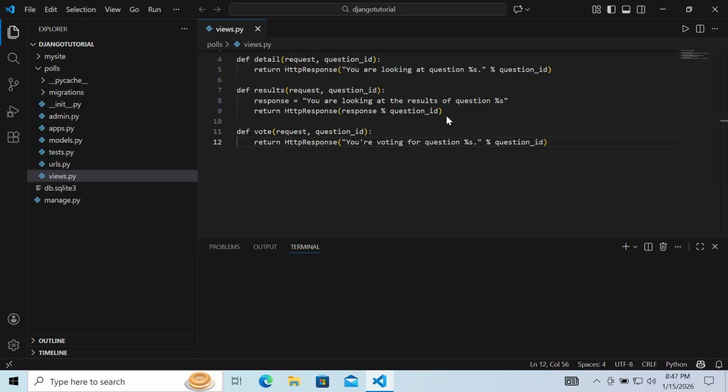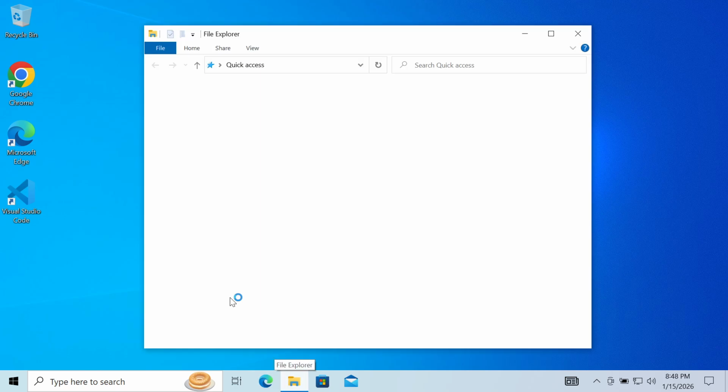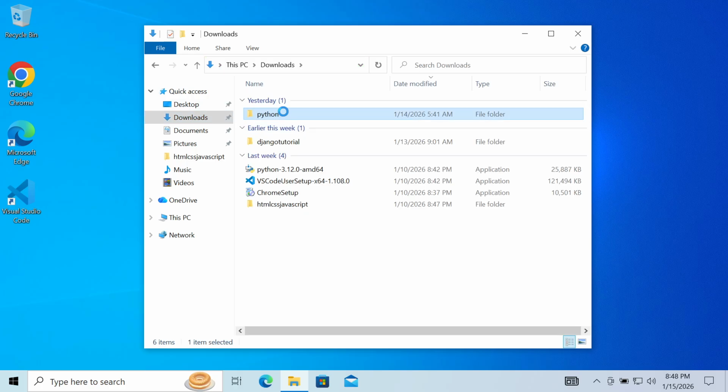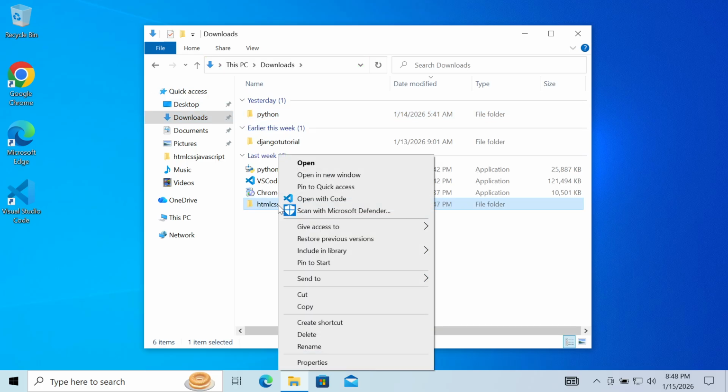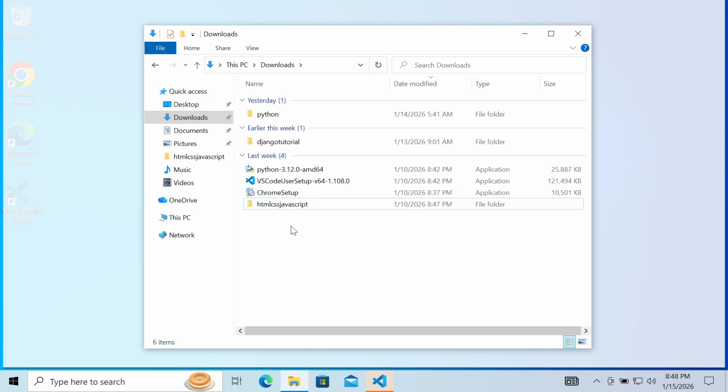Alright, that is another folder, probably not what I want to open right now, so I'll close this and open File Explorer. Go to Downloads and open. This was not it. This is it: HTML, CSS, and JavaScript.